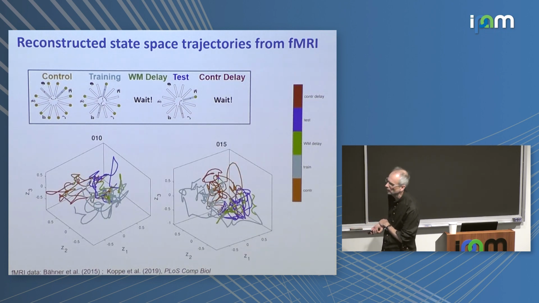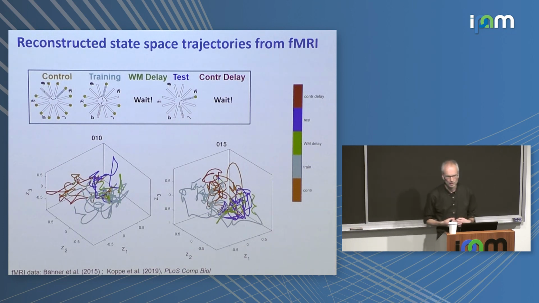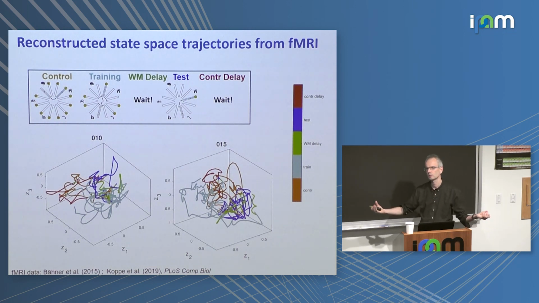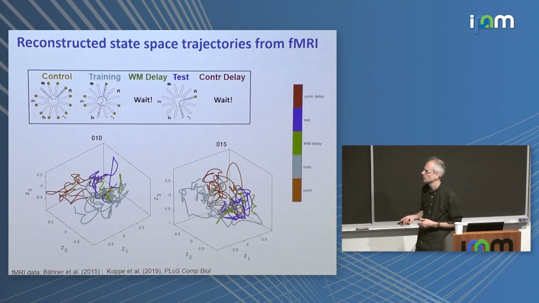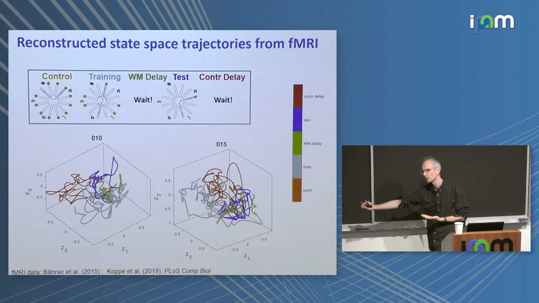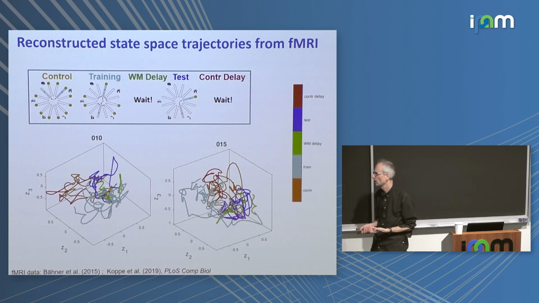So the first thing I show here, for two different subjects, are the reconstructed latent trajectories, and these are just subspaces of a 10-dimensional space. These trajectories actually segregate quite well according to task period. In our experience, these models are inferred from individual subjects on a relatively short time series. So that you get the segregation is, in my mind, not trivial.